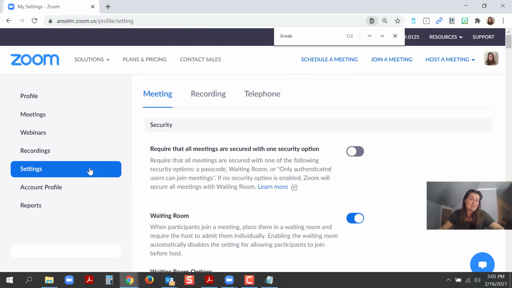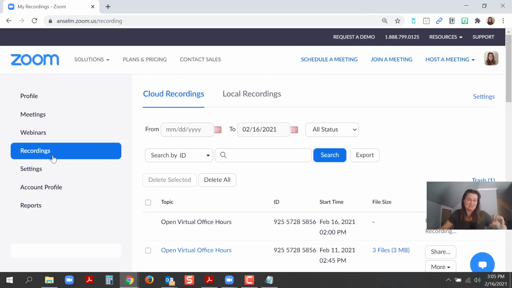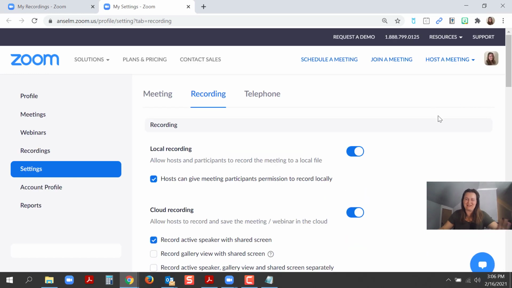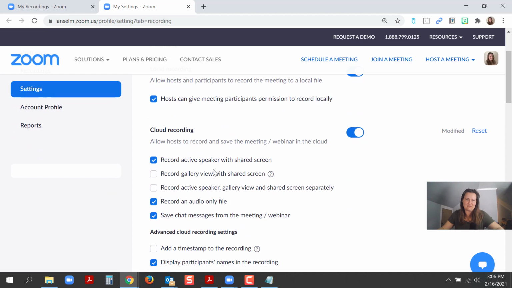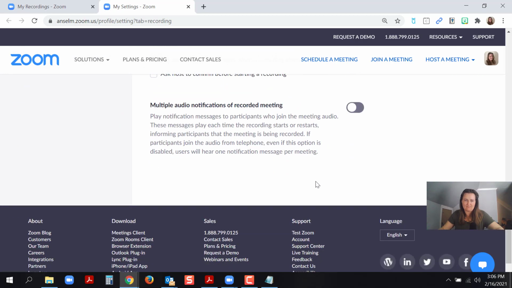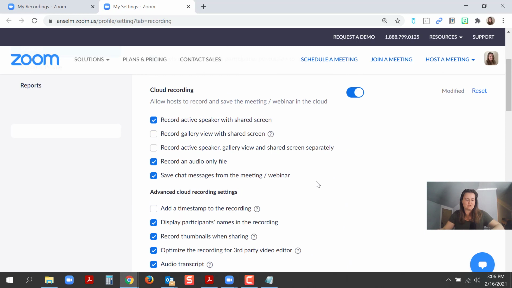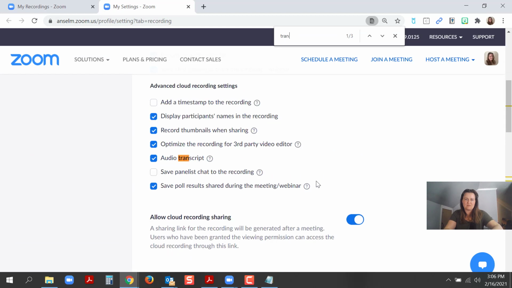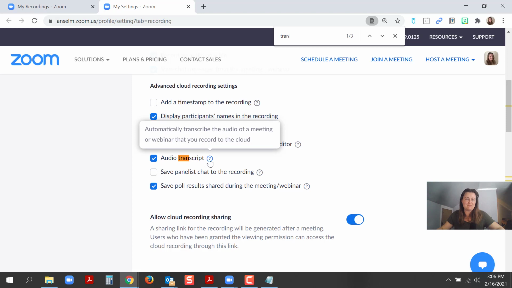And there's even settings within the subsets of this page. So on recordings, there's recording settings. I know, if you need any help, let us know. We've done this enough that we know a little bit about these settings. So my recording settings, this page isn't as long, but let's say I'm looking for transcripts or captioning. I'll do Control F, no, caption. Here we go, audio transcript. Make sure that button is checked, because what that will do is automatically transcribe the audio of your meeting if you record it to the cloud, which is recommended.